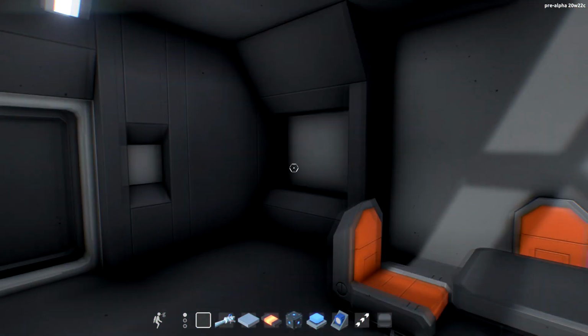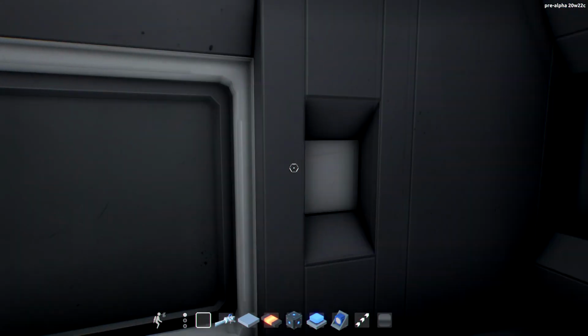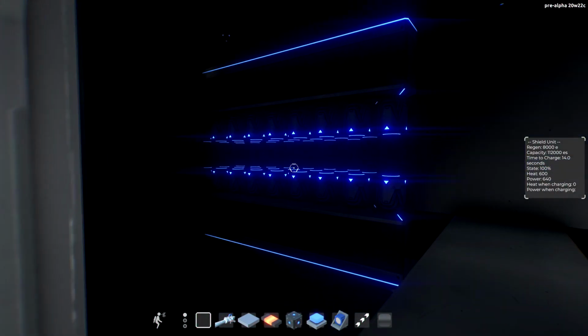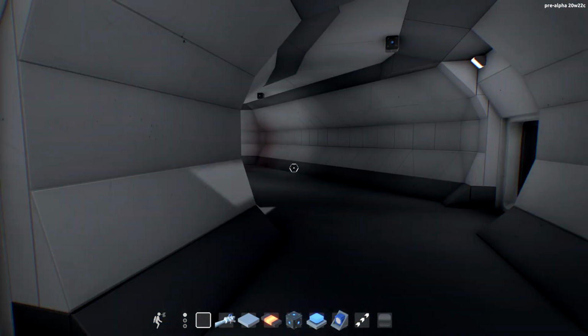Little lounge room, and that will be a console for scientific purposes, I guess. This is the shield room. Still not much going on in here.